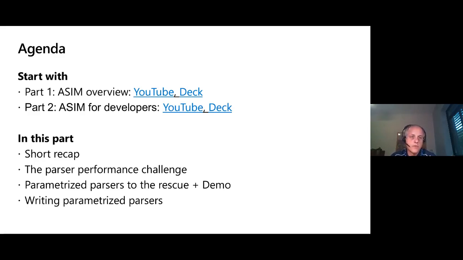I'll start with a single slide recap of ASIM. It's good for those that know ASIM. It's a gap for those that came here and know nothing. I hope that you'll still find the webinar useful, but the first 2 parts pointed to above are an important background. I'll then talk about the parser performance challenge and why did we have to do such work to improve performance. And I'll explain how parameterized parsers help us to provide a significant performance boost with Azure Sentinel and in KQL in general. I would like to mention that what we did here is high-end KQL usage, which you can use outside of ASIM as well.